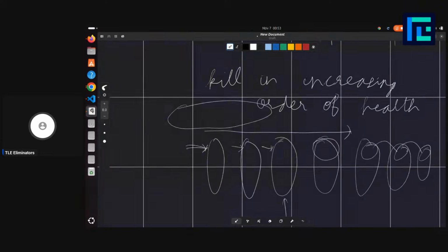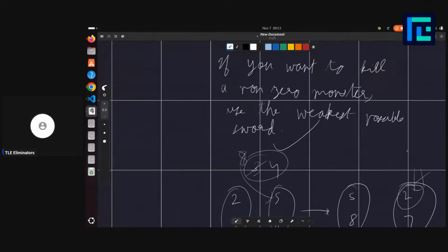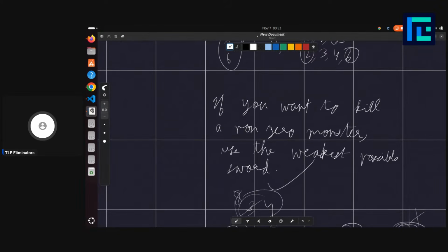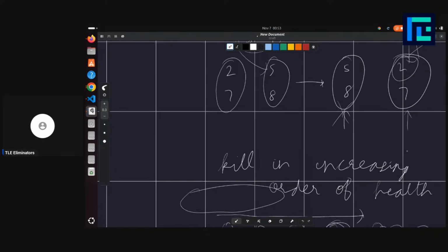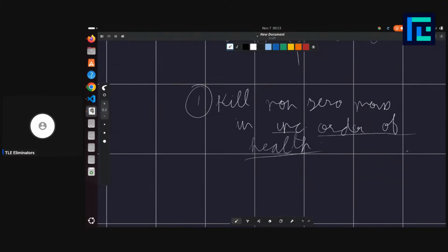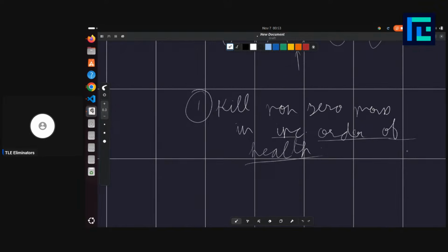And you will use the weakest sword. If you want to kill a non-zero monster, you will use the weakest sword possible, right? So if you apply these two greedy algorithms, you will get the best possible armory when you reach the zero monsters.